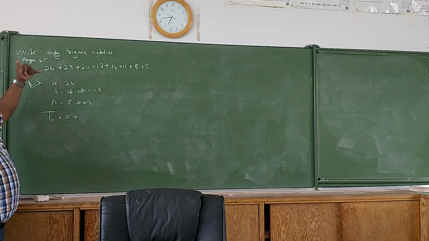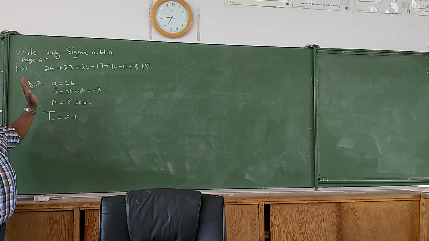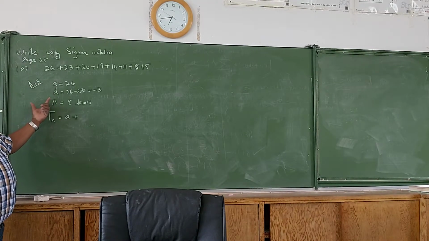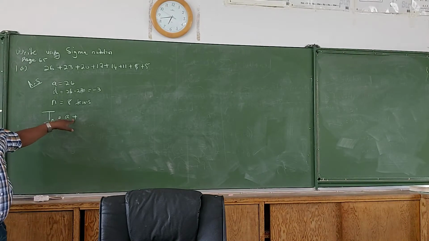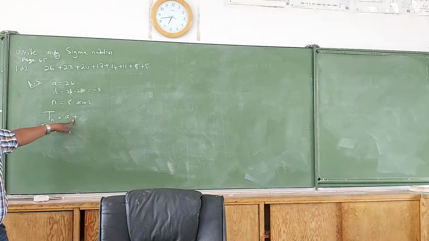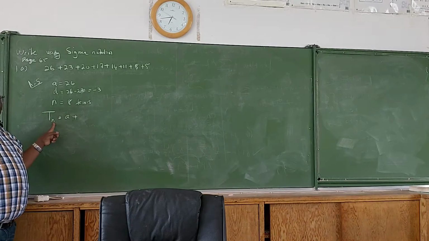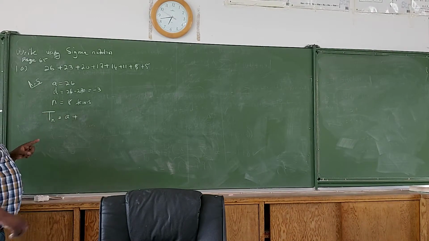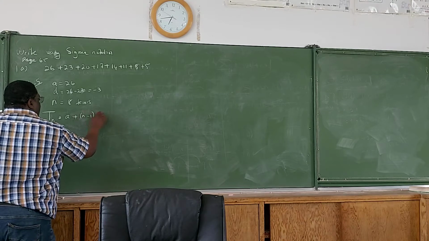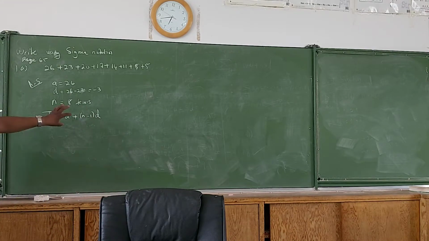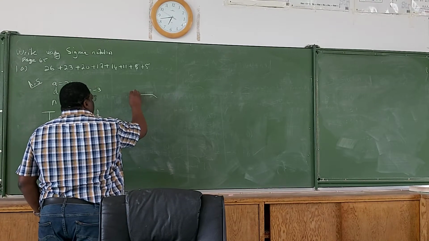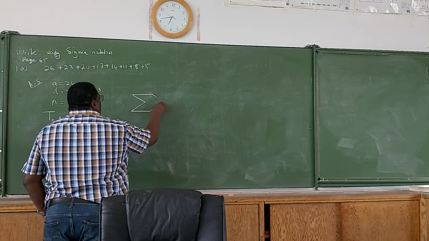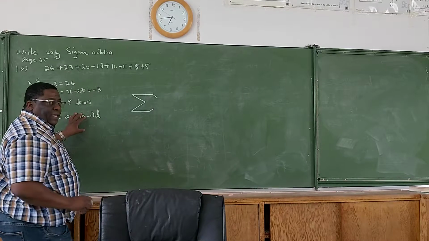So you first identify your first term. Determine whether this is an arithmetic series. In contrast, it could be a geometric series. When it's a geometric series, do not use the wrong T sub n formula. There is only one T sub n formula for an arithmetic series: a plus in brackets n minus 1 times d. This is going to be your general formula, right? So this is what we are going to put down here.